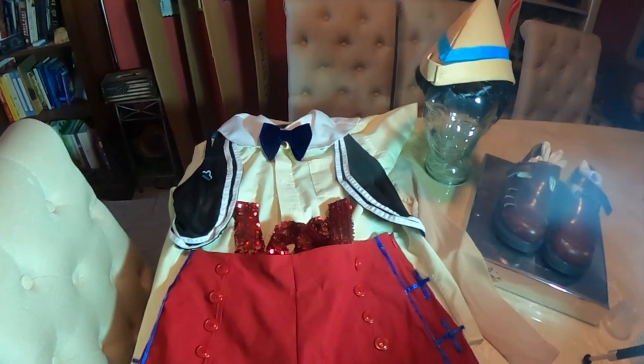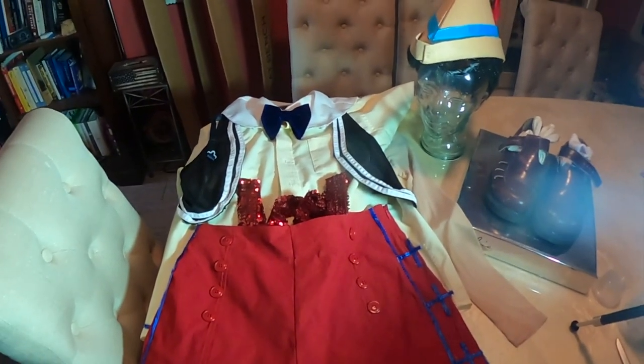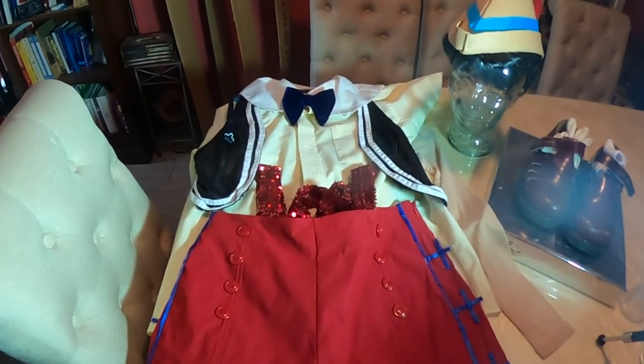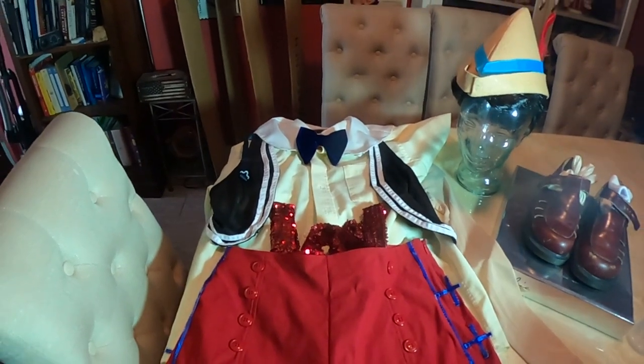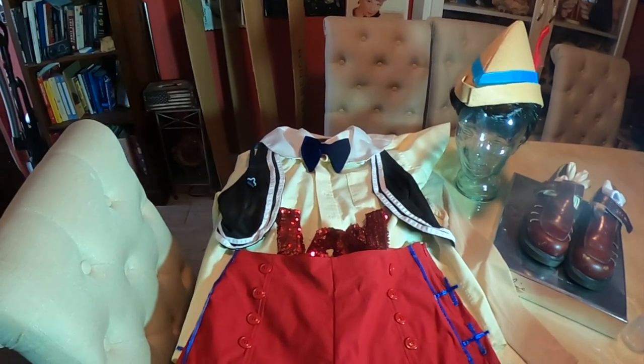Here is our completed Pinocchio costume. I think it turned out fabulous, and seeing it all together like this with the colors and the contrast, I think it really brings it to life. That's why I wanted to show you with it all finished what it looked like together. I think it's going to be a cute costume.